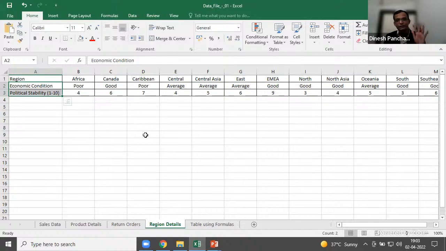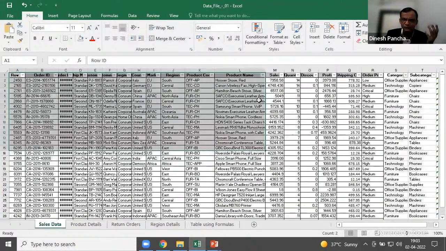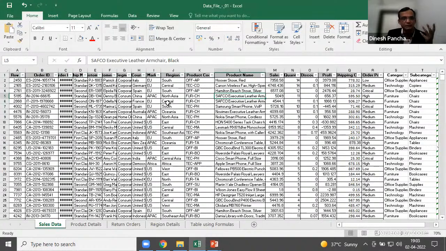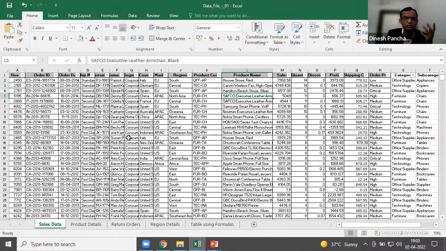So define and collect the data. The third step was organize the data. Now, as such, this data doesn't look haphazard. This looks very much organized, right? Somebody else might have organized it. So you need to understand how they have organized the data. Either you organize yourself, or if somebody has organized, you need to understand that. And that's why we started our journey, as a first step in data analysis, to understand the data.